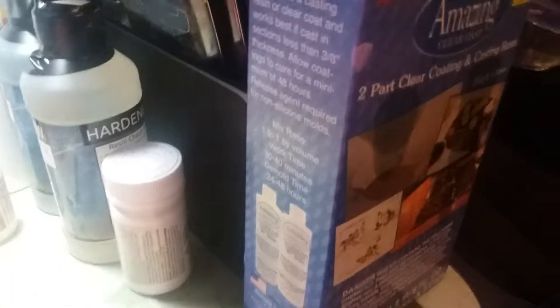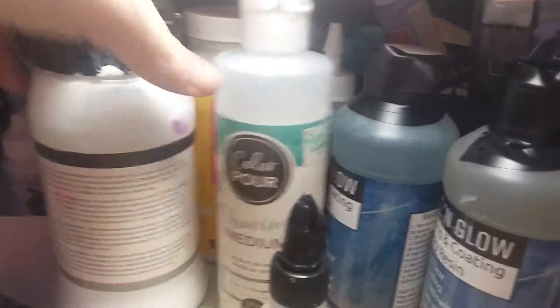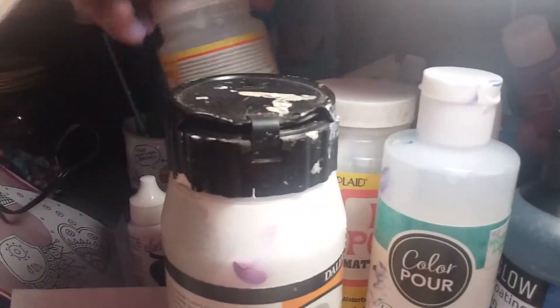In this corner I've got a little thing with all my tools in it. Here I've got paints, chalks, things for resin, pigments, and eyeshadows that I use for colors. And then over here I've also got resin, more resin, pouring mediums, gesso, and Mod Podge — more Mod Podge — and UV resin, a couple of bottles.